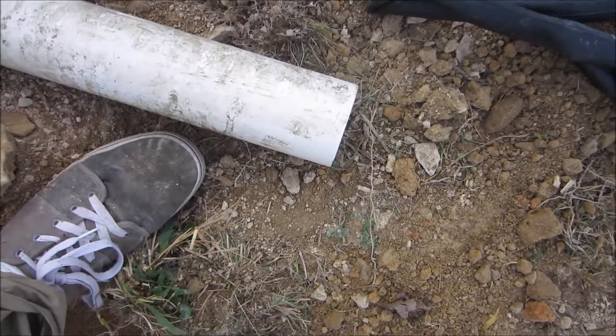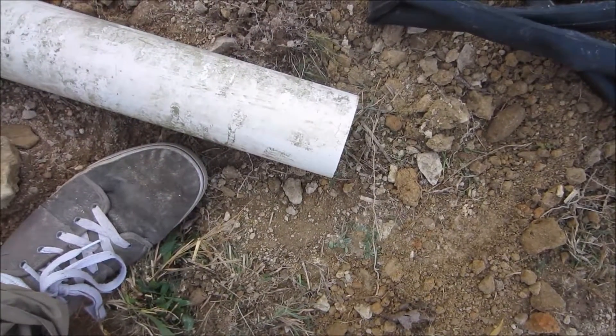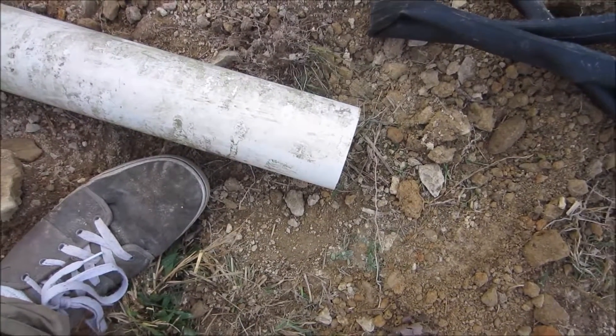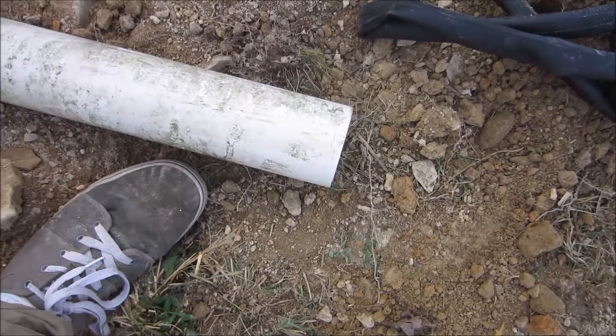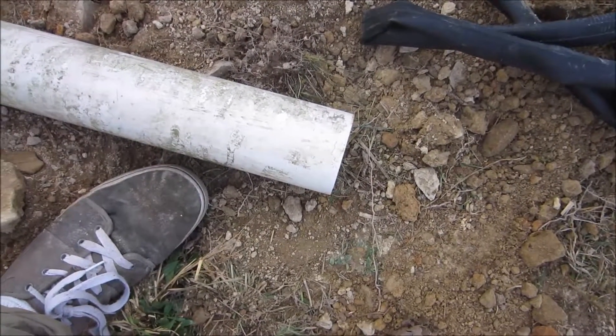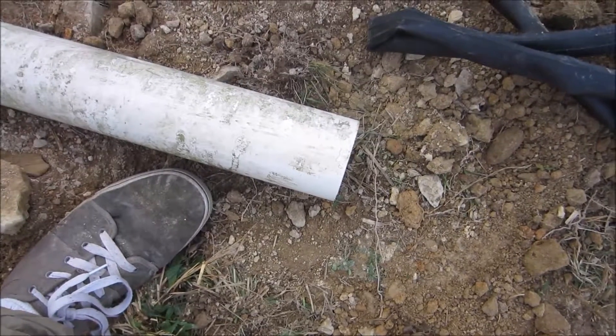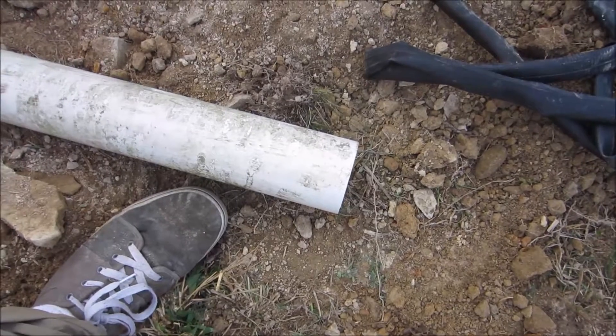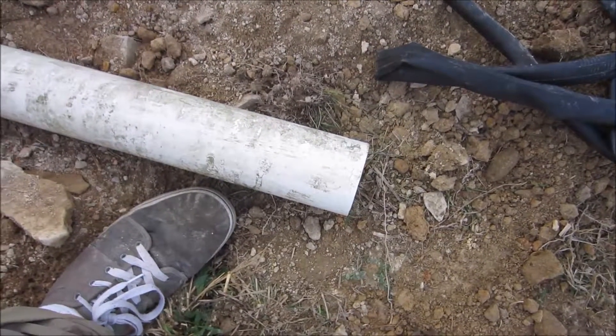If you want to do this to code, I'd recommend steel conduit — you only have to go down six inches. Or if you're in a colder area, you could use the PVC conduit that's made for electrical, kicking that down to about 12 inches, but don't quote me on that. I do know 18 to 24 inches is fairly typical for direct burial.